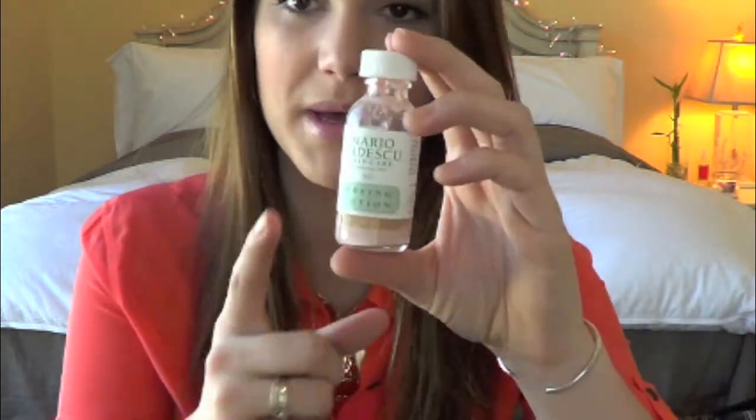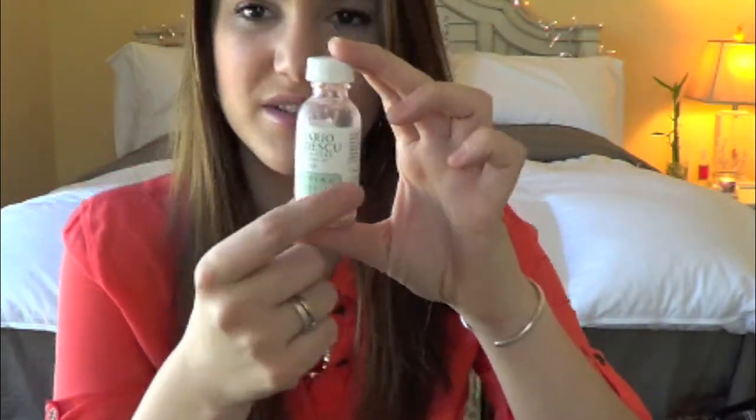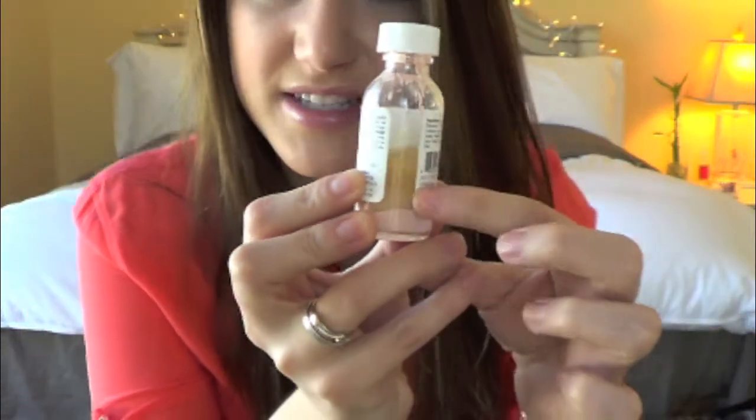The last skincare product is from Mario Badescu, and this is a spot treatment just for acne and active breakouts. It's a little shaken up right now so it looks a bit nasty, but it's supposed to be a clear liquid with a pink powder at the bottom. You just dip your Q-tip in, pull it out, and dab it on any acne spots and leave it on overnight. Literally by the next morning I can already see a dramatic difference — the zit isn't gone, but it's dried out and improving. I use this every night. I'll link my skincare routine below so you can see these products in context.